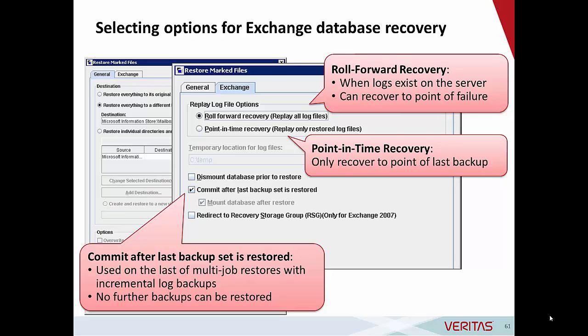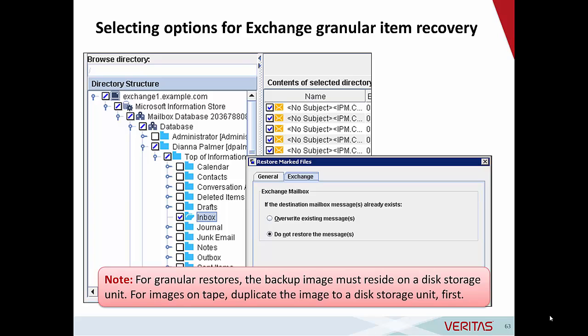This is similar to, in a database agent, the recover action that takes place after the restore action. Basically, Exchange is going to restore itself to a consistent state. It's going to do the replay of the log, and once it's done that, no further restores can be applied to it.